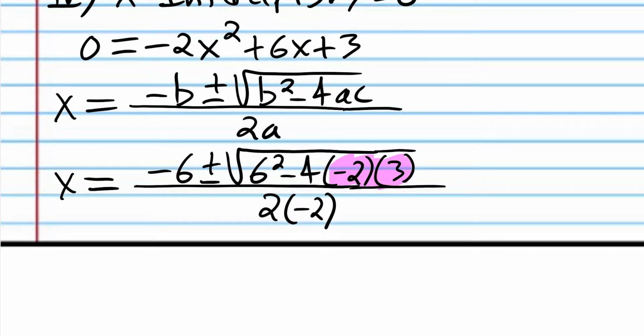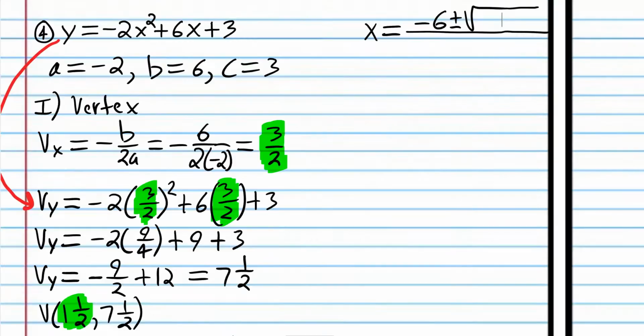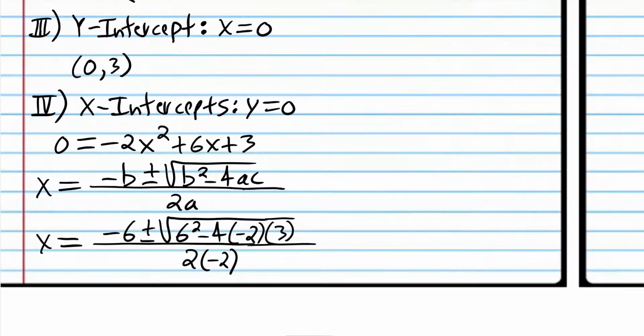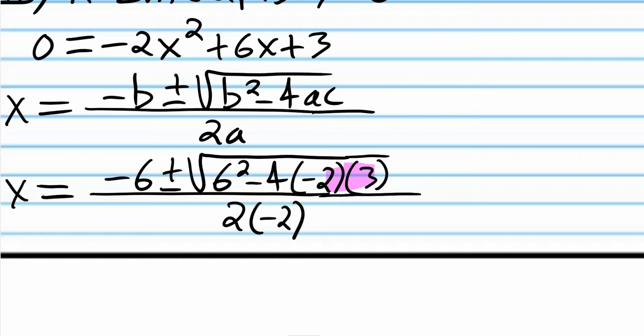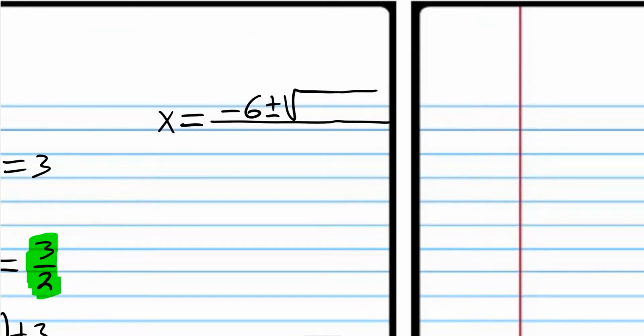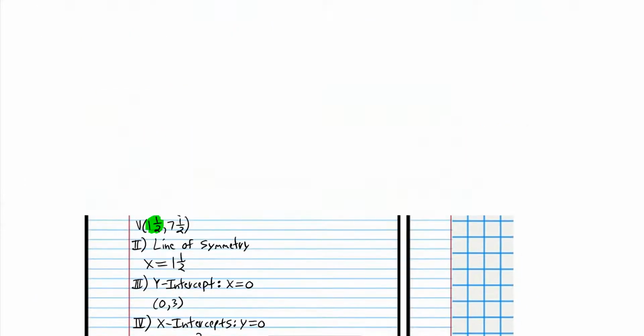Well, first of all, let me see if I have all this right. Negative 4ac, 6 squared, 2 times. Okay, that's correct. I don't want to do all that math if it turns out to be wrong. So don't be afraid to check your numbers. So 3 times negative 2 is negative 6, and negative 6 times negative 4 is positive 24. So we have 6 squared plus 24 in the root over 2 times negative 2, which is negative 4.